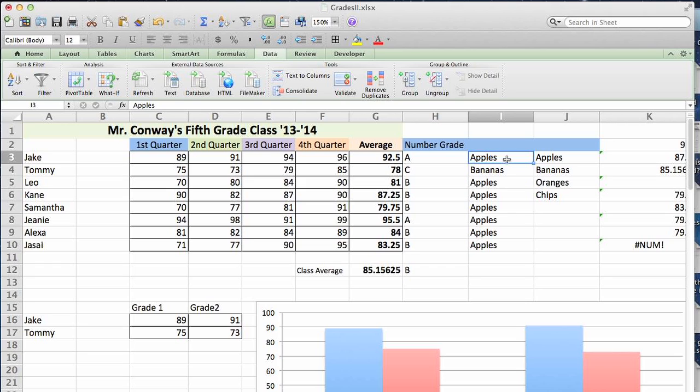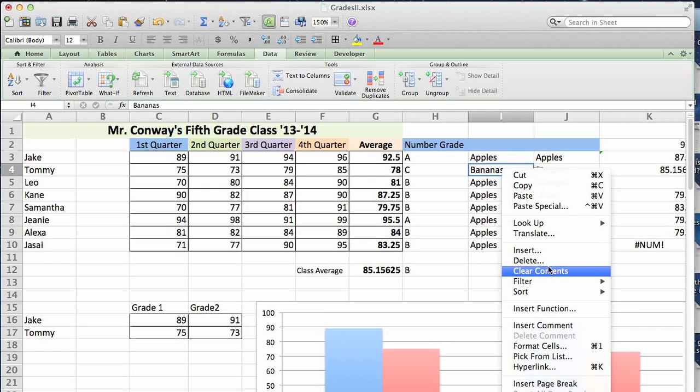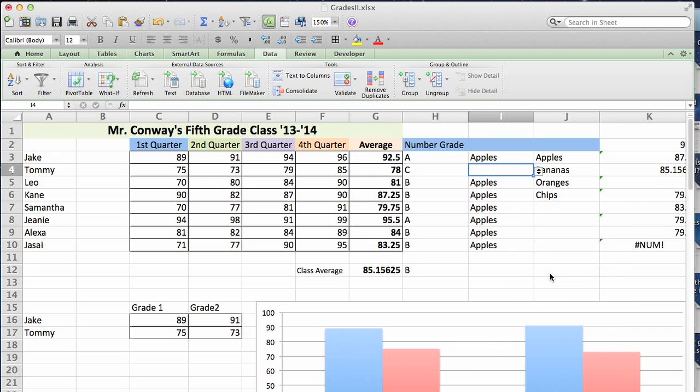The other way to do this is if you want to remove all of the data, and what you would do is either right-click, or if you're using a MacBook, two fingers on the mouse pad and click with your thumb, and that'll give you the option to clear contents. That'll just get rid of the data that's in the dropdown, and then you can select different options in there. And that is how to remove the dropdown from Microsoft Excel.